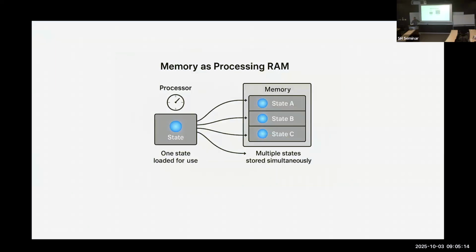Another concept is RAM. So your computer has a large amount of memory in its RAM, random access memory, and in principle you can load that information onto the processor, and then with the limited amount of processors you can do some processing and then move it back to the memory. And this is essentially a framework where you could have a low number of qubit gates, but still be working in a very large Hilbert space, because you're moving things back and forth between the memory and the processor and back to the memory.